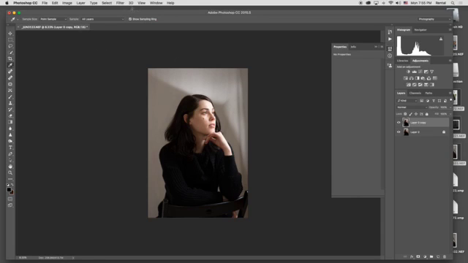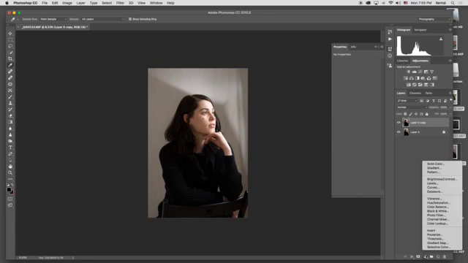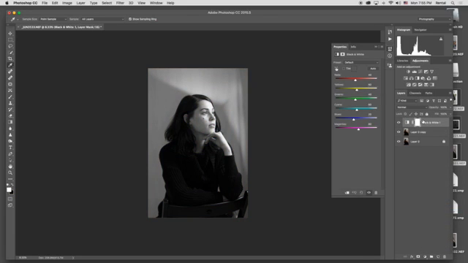If for any reason you need to discard that color information, then that's how you would do it. But I'm just trying to say it's much better to use the black and white adjustment layer than to discard it. That's the part I didn't get. Okay. Add a new layer, black and white.